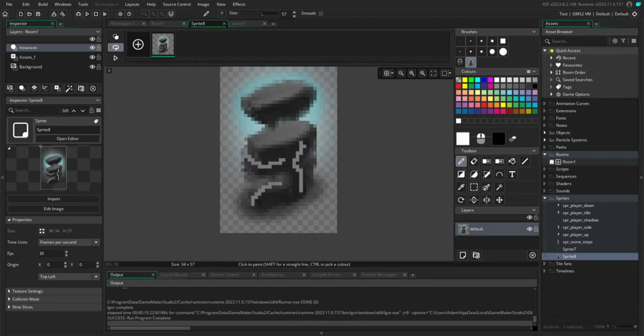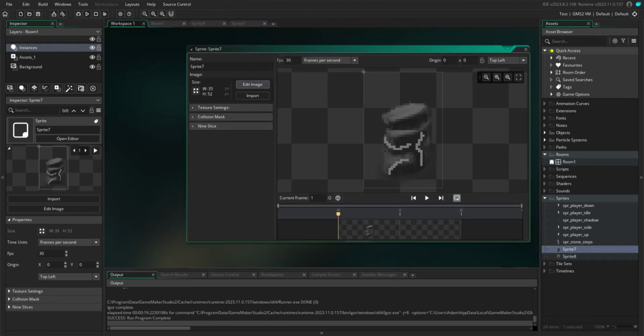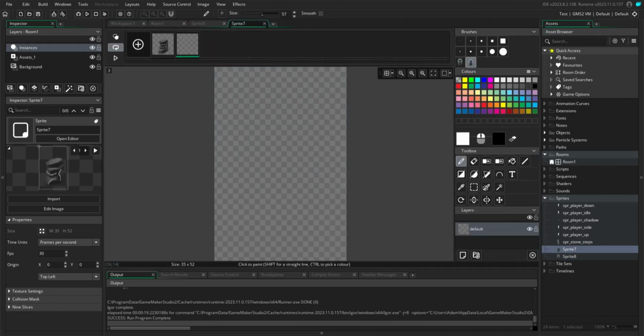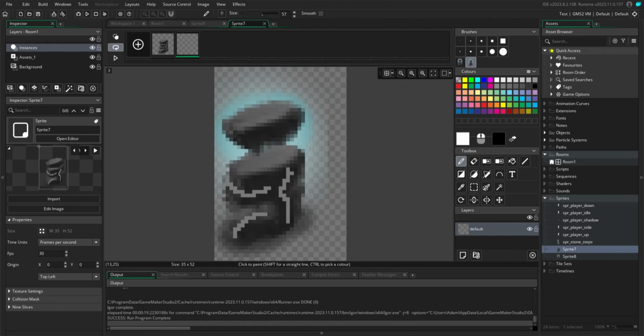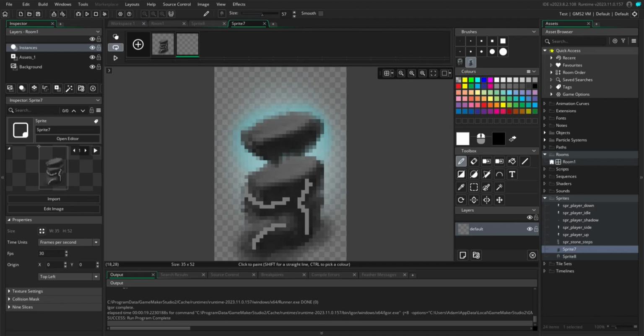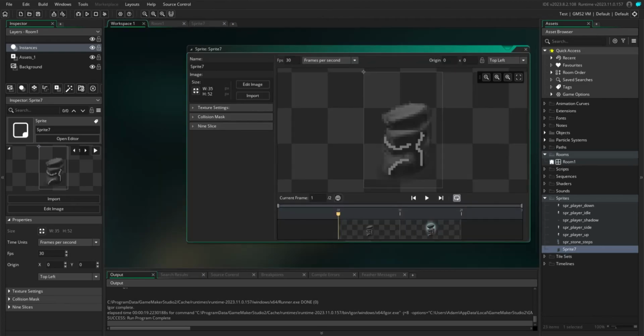So the only reason I created 2 separate sprites is so that we can go in and use our selection tool, and we're going to copy and paste that, and that'll create a stamp that we can use in our initial sprite or our final sprite. Set your frames per second to 0 because we want this sprite to remain in the closed position and only switch when we tell it to.